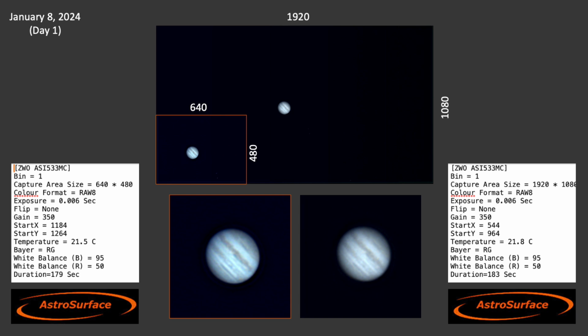The smaller FOV settings like 480p have less data per frame, and consequently transfer speed is proportionately faster. You end up with way more image frames in the video file for the 480p setting, and this helps the processing software to generate a more clear and clean image.